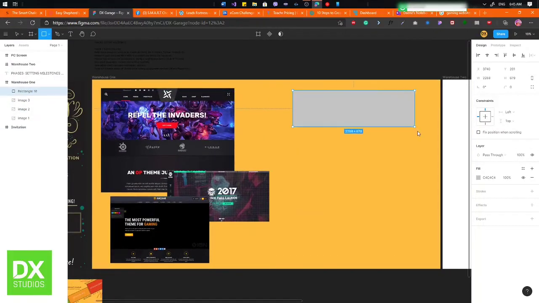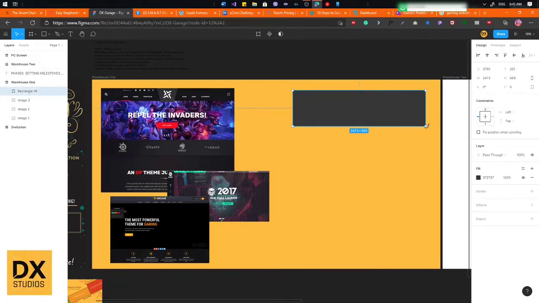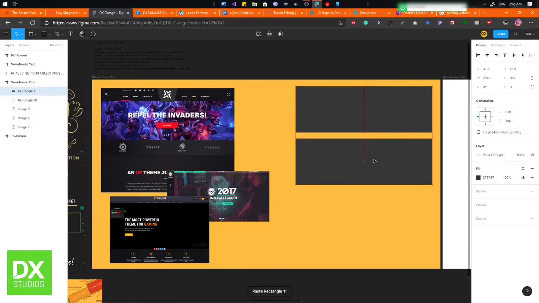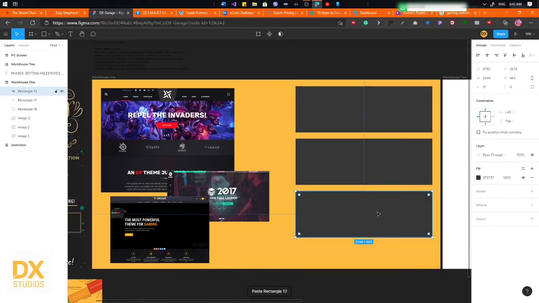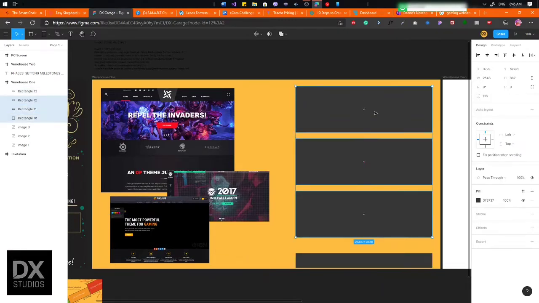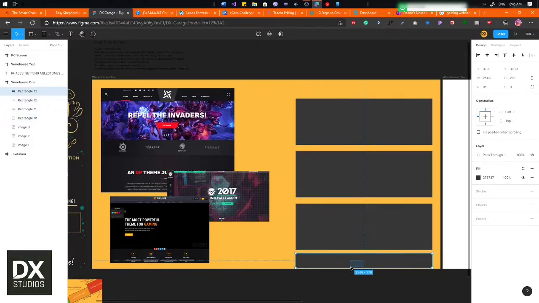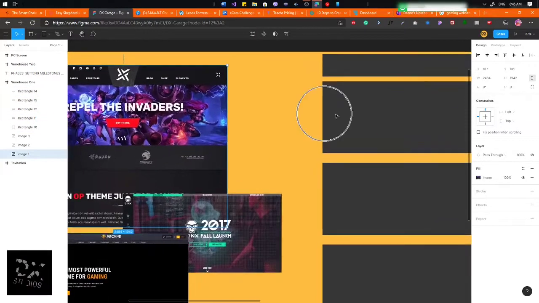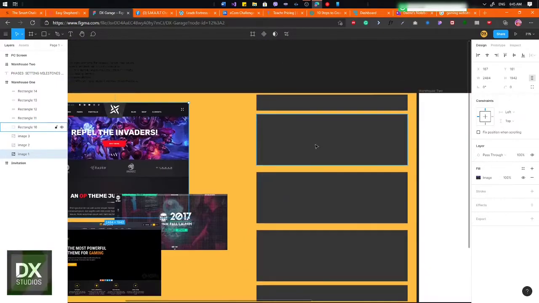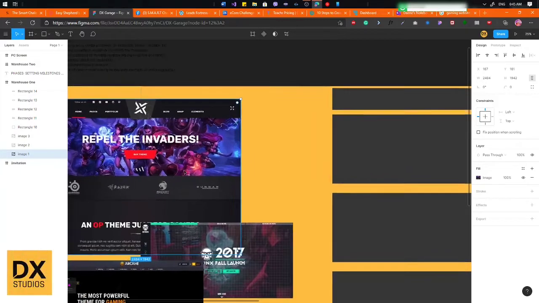So I would make multiple content panes, or should I say parts of the image. So I would just copy them over, then maybe I'm going to make a section here that says footer, and then also I'm gonna copy over this one and make one for the header. And then what happens within the content itself, the content panes, is something that would really depend on the design of the website that you're trying to make.